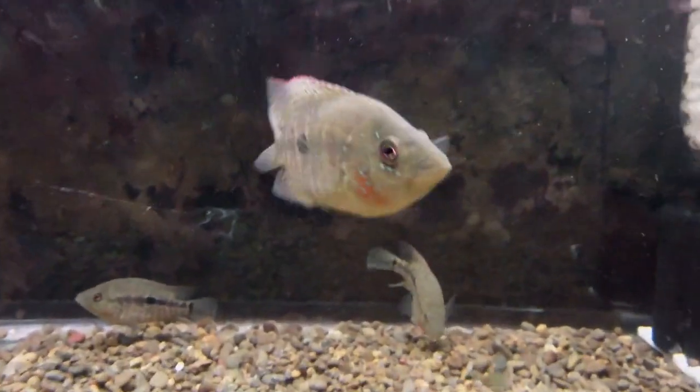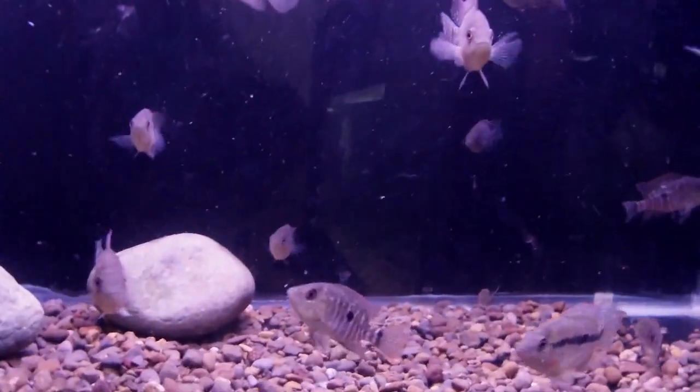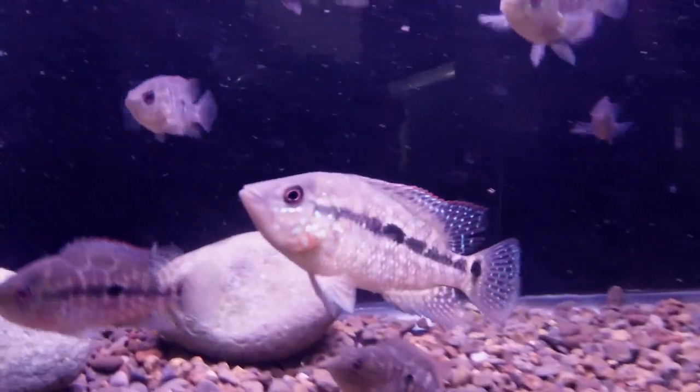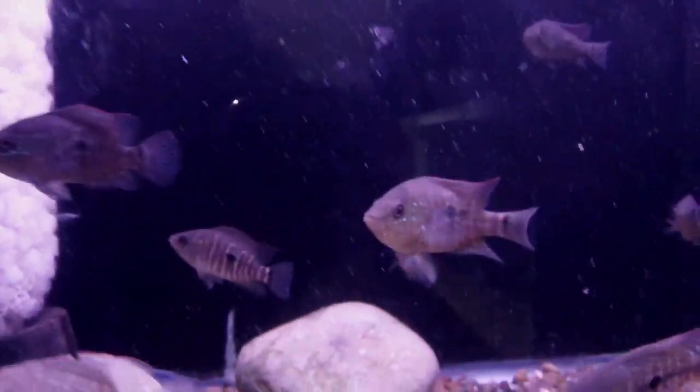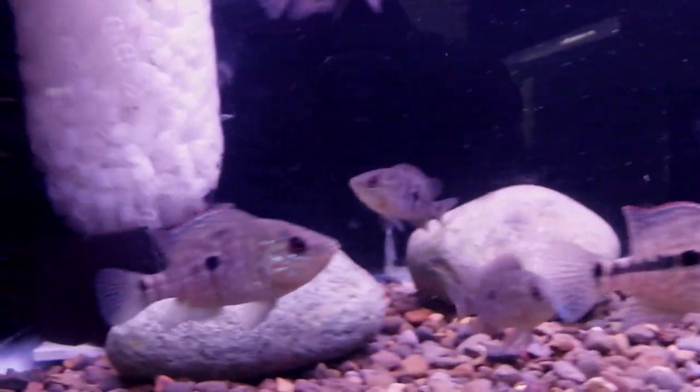So let's check out one last shot of these guys. Looking amazing. We'll show you these guys real quick, because if you do decide to buy some fish, these are the ones you're going to be getting. There's a nice, beautiful, freckled up one right there. All these guys are loaded up with freckles. As I was pulling them out, I was like, dang, these are all pretty impressive fish. So if you want some, hit me up, and we'll get that hooked up and send them out to you. And I think that's going to complete our vlog today.